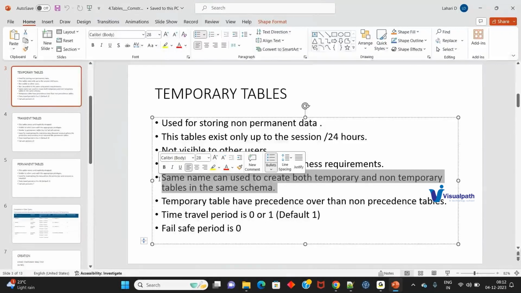And let's say we are doing any DDL or DML changes, which table will accept them, or which table will give the data? If we have the same name, who will take precedence? When we have such criteria, the precedence is taken by the temporary table, until the temporary table is live, whatever we have created. It will accept all the DDL, DML, DQL changes, and it will work as a full-fledged table. Then once the temporary table is dropped, after the session or when we forcefully drop it, the permanent table will become active. So that concept we will see now.